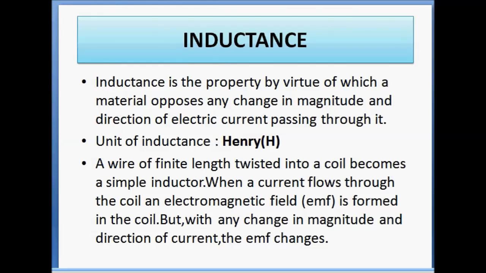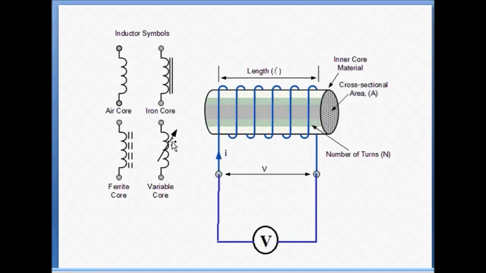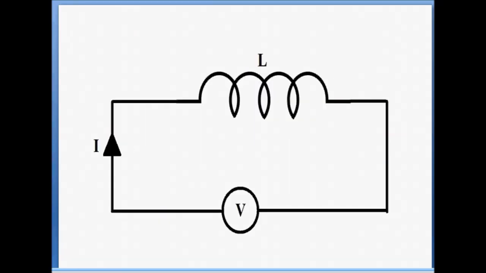Now a wire of a certain length, when twisted, see here, a wire when twisted behaves as the simplest of inductors. Now generally the wire is wound over a metallic core, generally iron or ferrite, and in some cases the wire is wound without any physical core. Here air behaves as the core. The free space which contains air behaves as the core. So it is a simple inductor, the schematic diagram of an inductor.